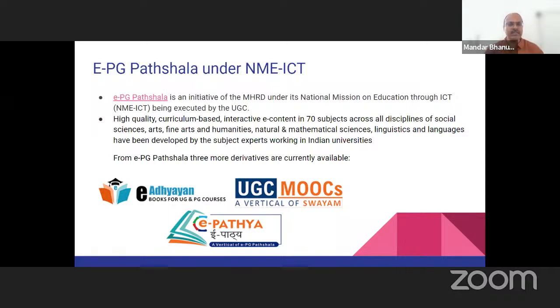Most of the learning, which is information based, is freely available on the internet. So in our classroom teaching and learning, if we incorporate this component, where information, which is a simple thing already available through these e-PG Pathshala courses or many other sources, is given to the students to learn themselves, then what remains our role in the classroom is the facilitation part. That is what we can all focus on when we are giving lectures in our colleges and universities.